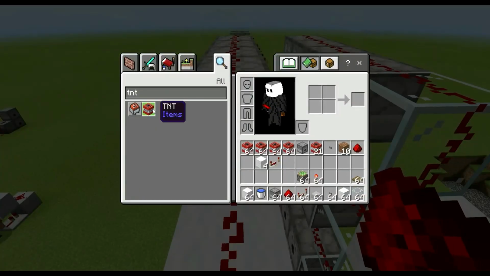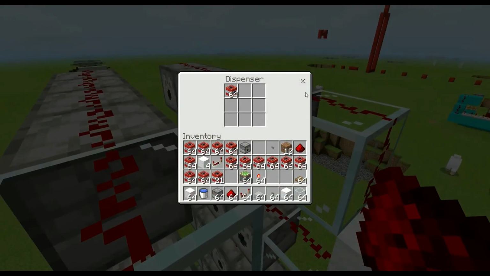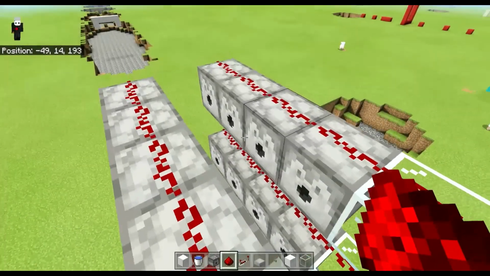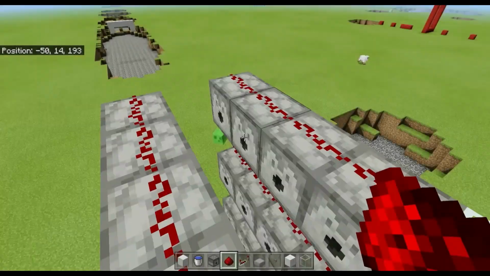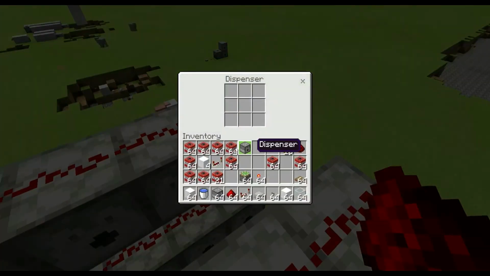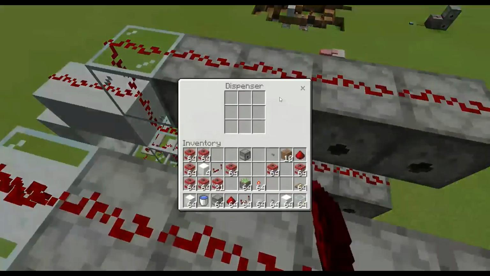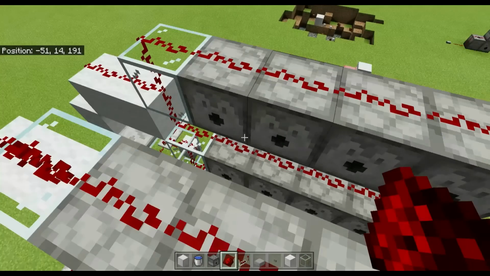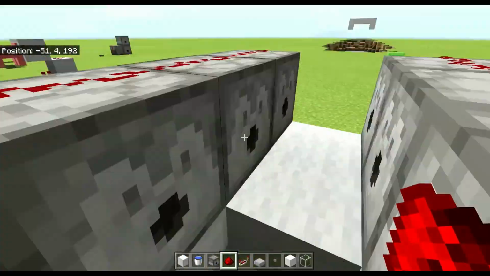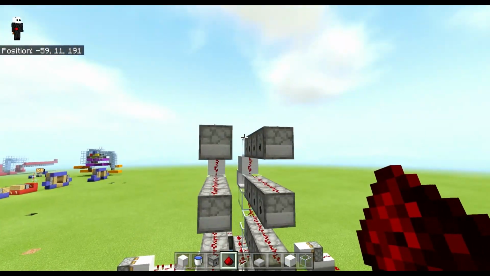So, let's just get a bunch of TNT here. If that worked, then this should work as well, because remember, our signal is renewed, so it shouldn't make any difference, except that we're just firing loads more TNT. So now we're firing, what, if every dispenser is 10 more TNT, we had 160 with the first four, now we have another one.